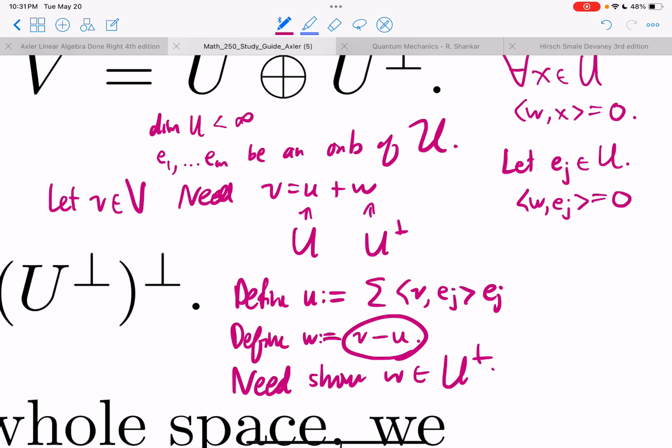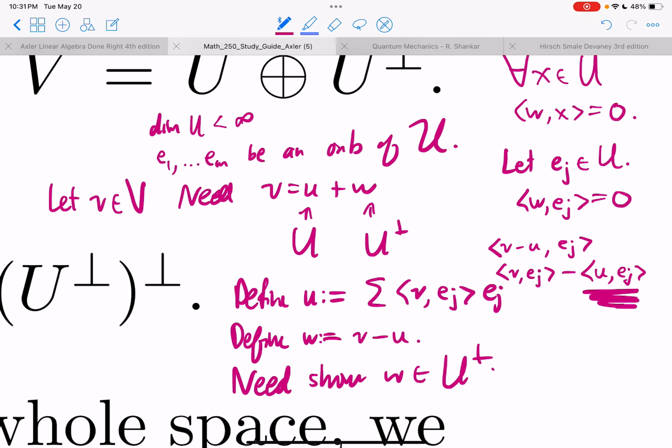What's w? w is v minus u, right? So I'm going to do v minus u dot with ej, which is v dot ej minus u dot ej. And what's u dotted with ej? u is the sum of all these. Let's call this index k now. ej is just one of e1, e2, e3.